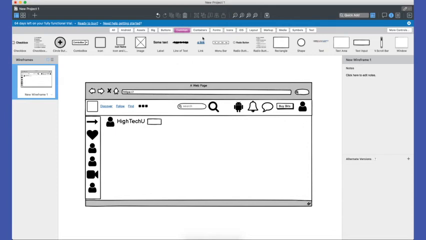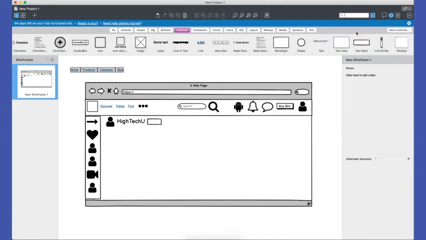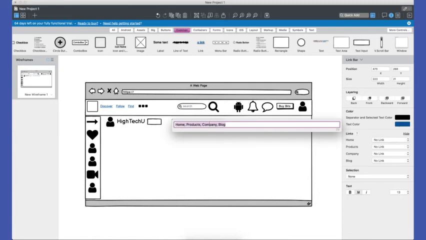So what we're going to do is go link again, and there's this link bar. We're going to plop this right here in the middle. So we're going to do home, videos, clips, and followers.